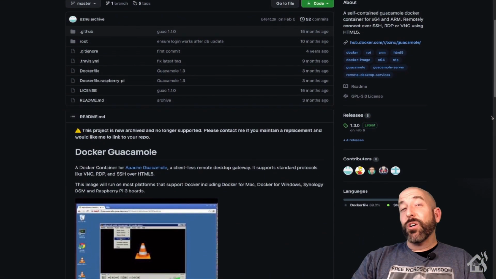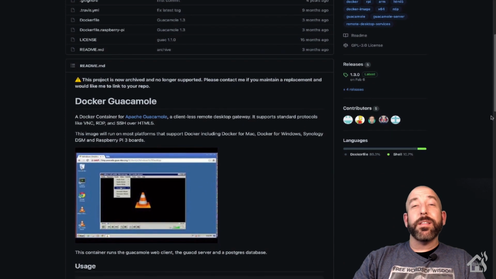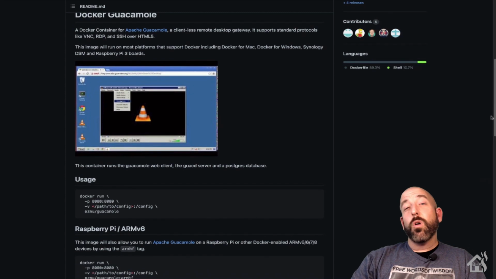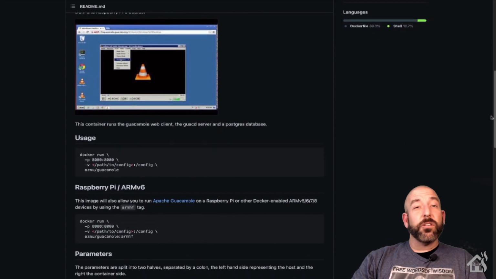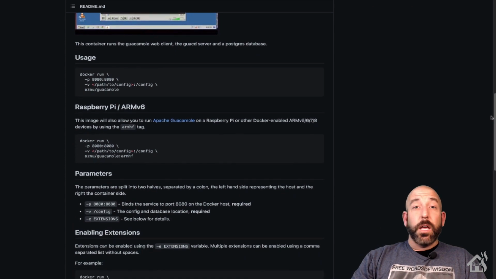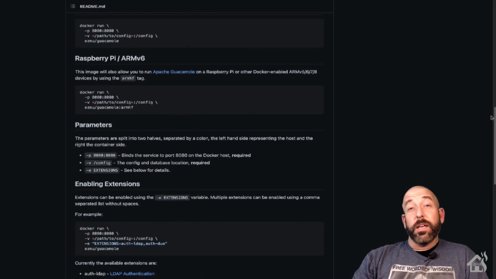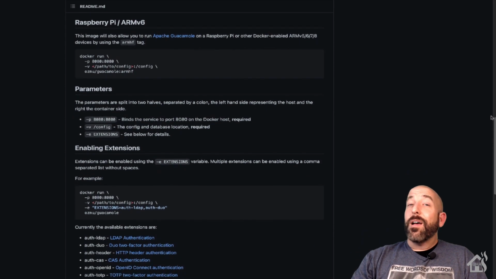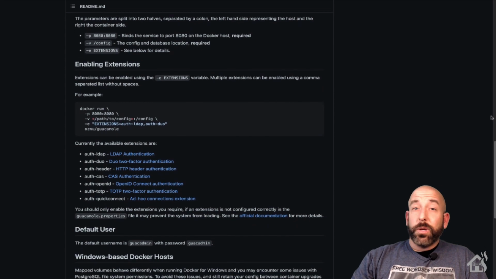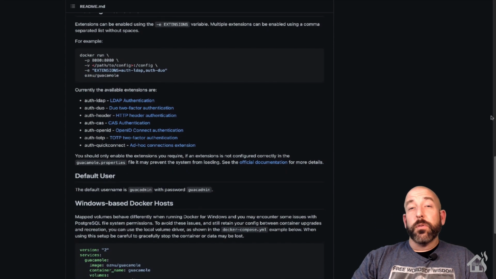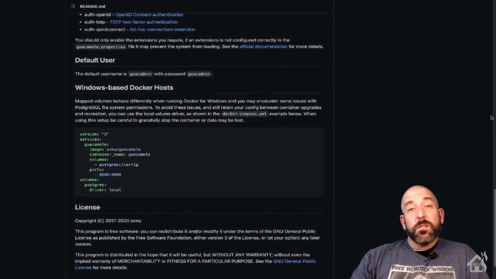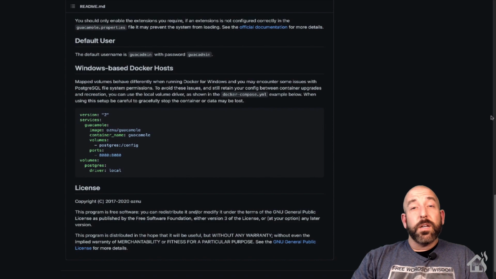Now, as you can see here, one of the main downsides of this is that this particular creation or install on GitHub says it's no longer being updated and it's gone into read-only mode. Now, it's still downloadable and you can still use it. I've been using it for a couple of weeks now and I've had no issues whatsoever. But again, I don't know how long that's going to last. Hopefully someone will pick it up and kind of run with it, maybe fork off of it. But nonetheless, we're at least going to try it out and play with it. We can use it as long as it'll work, and we'll see what we can do.